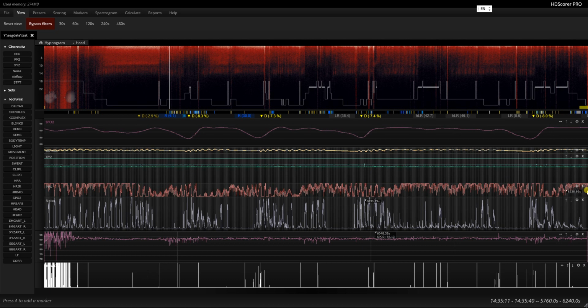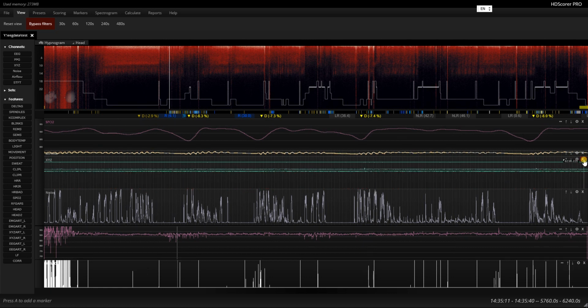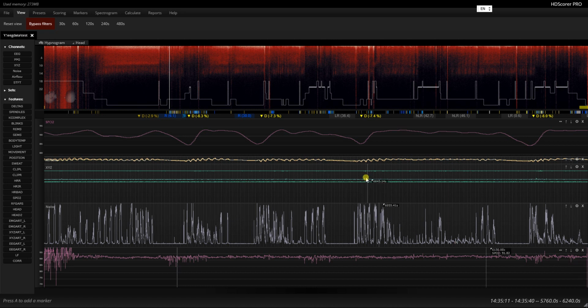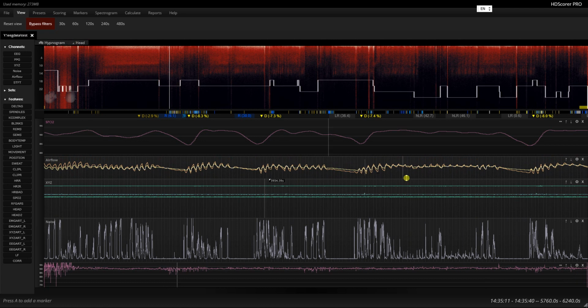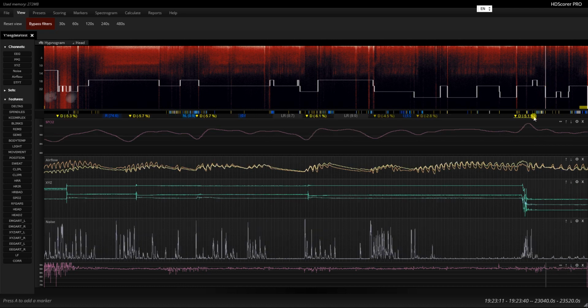There's a lot going on here. Maybe I should close some of the signals. Maybe we can close this one. First of all, you might want to visualize the head position instead of the hypnogram. And you might want to know that you have segments like this one over here with a lot of events, and then you have an area with very few events, and then you have an area with more events. And interestingly, the head position when the events occur and the head position when the events don't occur are different.